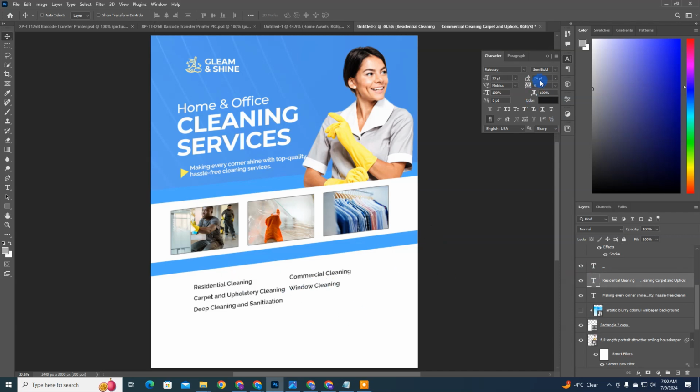I need to find a way to make this look better. Let's make it bigger. Since we have nothing else on the flyer, we can make it bigger and all caps.